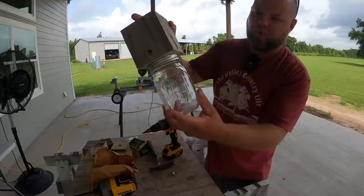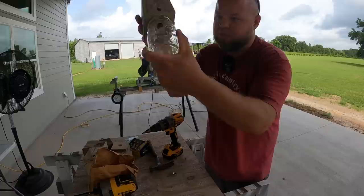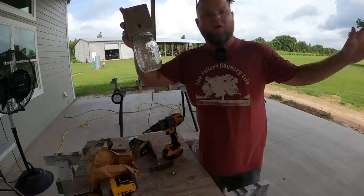The bee flies onto the wood. "Hey, I see a hole that's already drilled for me. I'm gonna be lazy today, don't have to do no work." It crawls up any one of these three holes right here, climbing in at an angle because it's seeing light that's coming up through this bottom hole through this clear mason jar. It'll climb over, come down through that hole. "Well, dadgum," it's gonna go ahead and just fly on off and go find another hole. Now it's trapped in the jar because it can't find another hole.